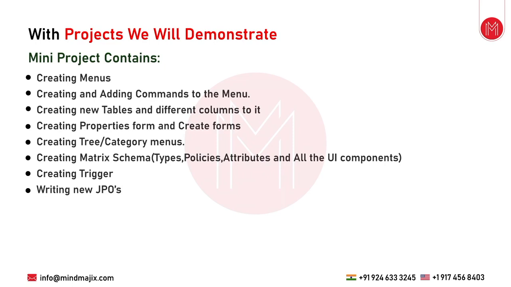Next is writing a new JPO. Here, as I already mentioned, we'll see how to write a new JPO. A JPO is not a normal Java program. It's something different. For a normal Java program, we compile, build a jar file, and run it. But for a JPO, we have to insert it into the matrix database. So it's a different kind of operation: we insert and then compile. We'll see that also.